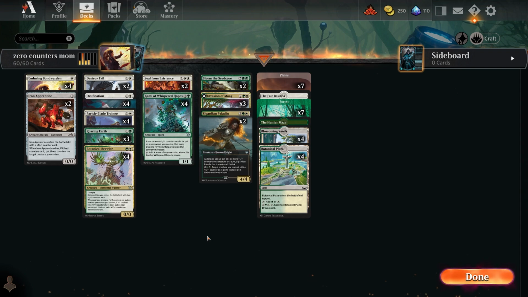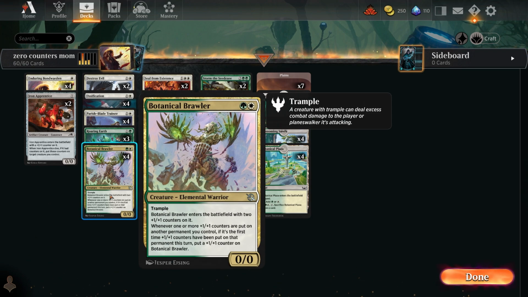So the next deck that gets an upgrade is the Selesnya Counters deck. This is another synergistic deck that relies on all counters coming on, and we're putting more counters on, multiplying counters, and then getting in for the win. We have Trample, the best card that stays across into the other deck as well. The upgrade Botanical Brawler, because it has Trample, I love it. It just goes over the top.